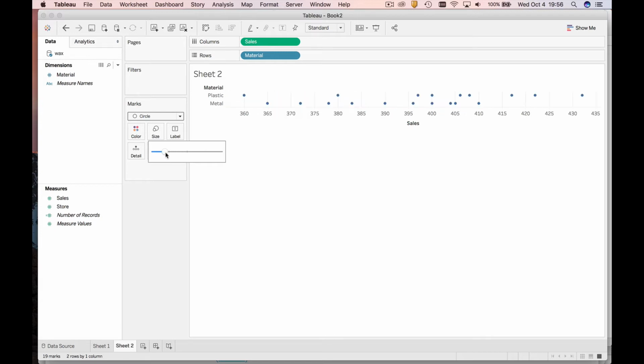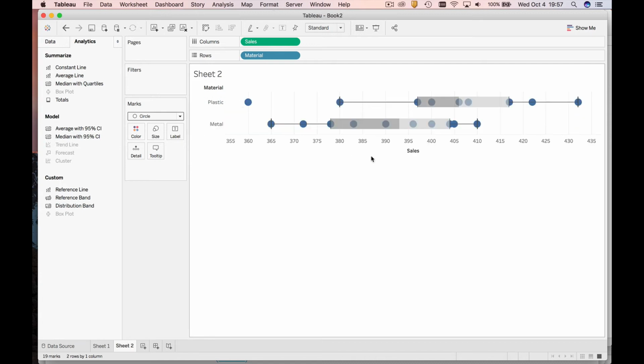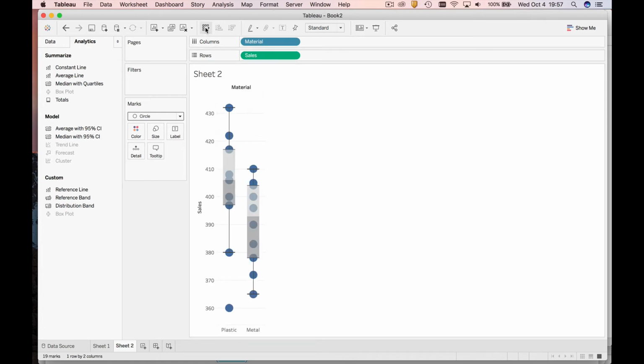All right. How can I get a box plot? Well, to get a box plot, I go up to Analytics, and then you're going to see one of the options is Boxplot. So I'm just going to go drop this, and it says, well, let's do it by cell. By cell meaning break it out by plastic or metal. Let's go make it a little bit wider. And you know what, I think I would rather have a vertical box plot, so let's go click on this button up here, and this just interchanges the variables.